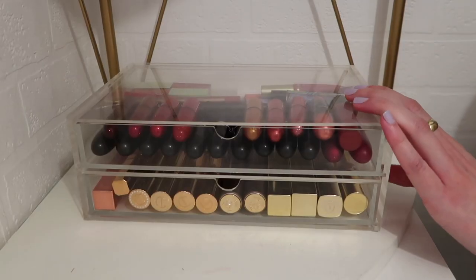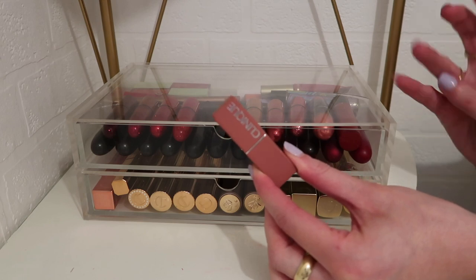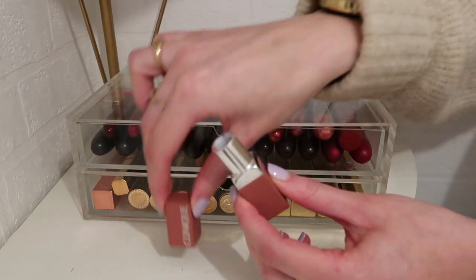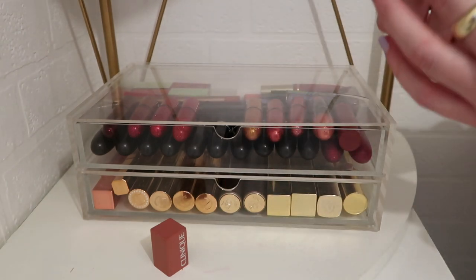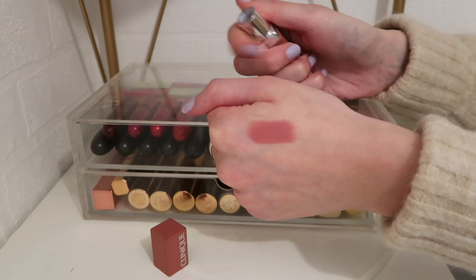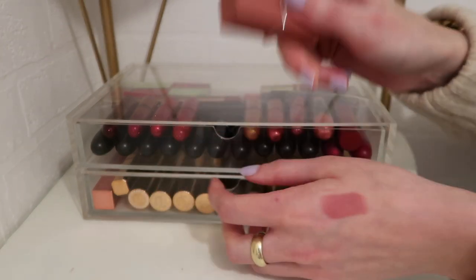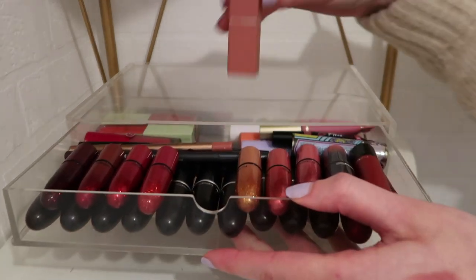Just as I was sorting through everything, I realized I was missing one of my favorite lipsticks! This is from Clinique — one of their Even Better Pop lipsticks in shade 06 Softly. It was in my handbag, which is why it was missing. It's gorgeous and I really love this shade, so I definitely wanted to mention it and of course I'll be keeping it.